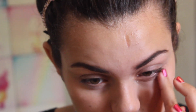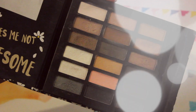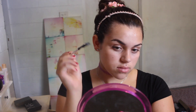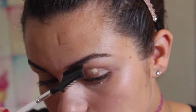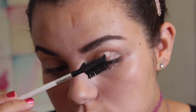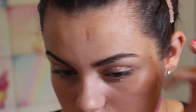Then I'm going to be taking this dark brown matte shade from my Forever 21 Wild Child palette and this is going to be the powder I'm using on my eyebrows today. I didn't see any prominent eyebrow trends in the 90s so I'm just going to be filling them in the way I like, and you guys should do the same. Now I'm just brushing them out and making them look the way I like.